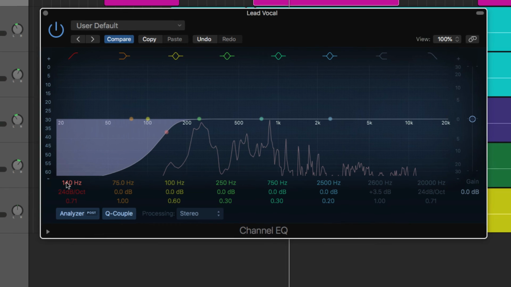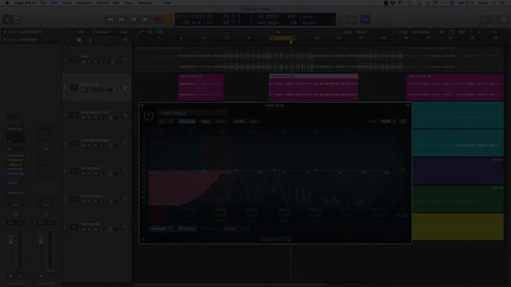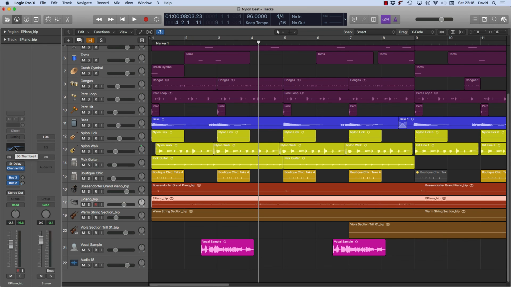Much better. Okay, nice and clean. Now I've taken off all of the other processing from this channel because I just wanted to demonstrate what was going on down here. Now imagine going through every single channel in your DAW, and where appropriate using a low cut filter to remove unnecessary low frequency content. That is going to really make a big difference to the amount of headroom that you have to play with and the overall clarity of your mix.